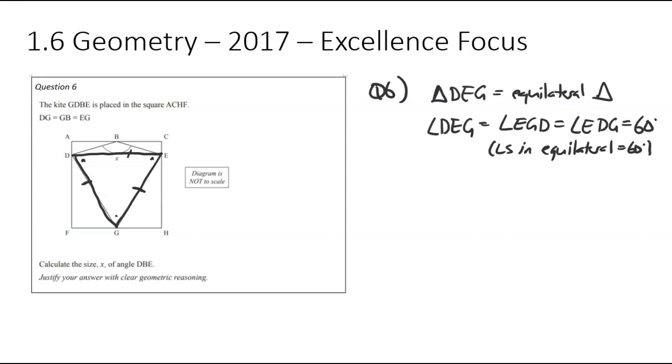What we're going to do next is, because we know the shape is symmetrical, I'm going to chop my shape in half. So I'm going to chop it here, and I'm going to start investigating this shape, this purple triangle here. And I know this one at the bottom is going to be 30 degrees. It's half of 60, and that's due to the symmetrical nature of what we've got going on. So angle BGD is equal to 30 degrees. And my reasoning, really just symmetry is how I got to that.